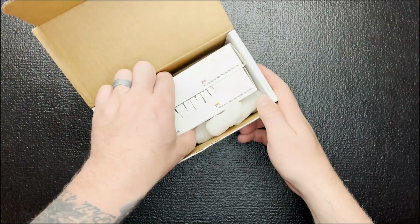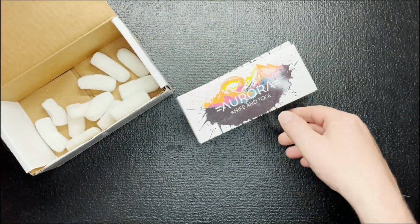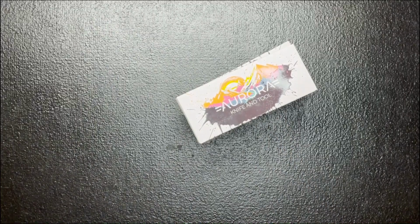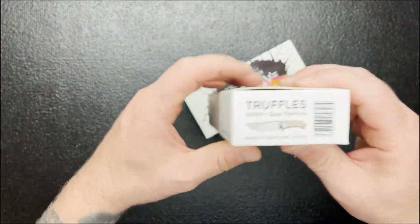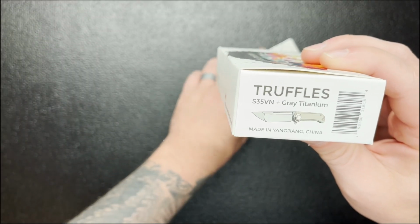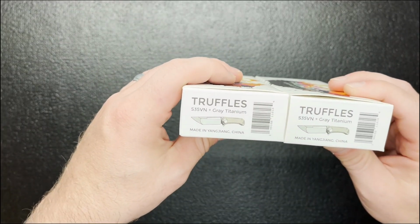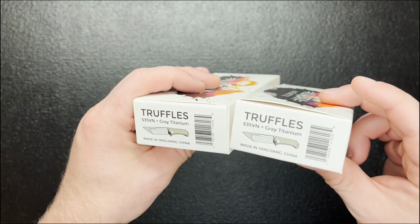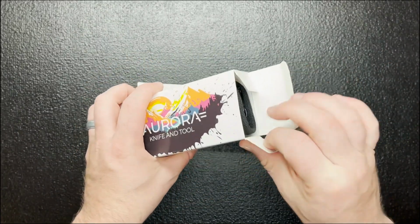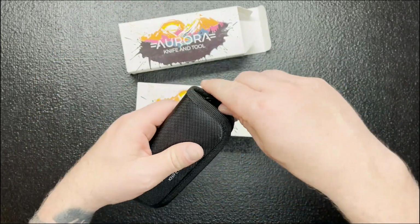Got something in the mail today, and it's going to be some Aurora knife and tool. I believe it's the Truffles. I think that's what it's called, I'm pretty sure. Yep, Truffles. So we got some S35VN, some gray titanium, and exact same thing. I do not know why we have two, though. Let's check it out, though. Let's see what's going on.